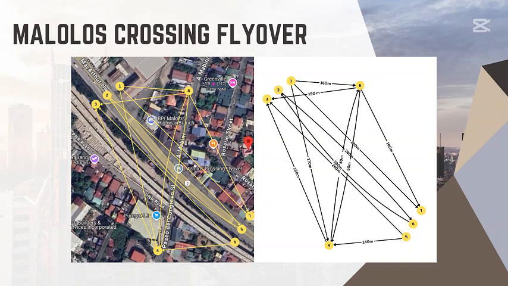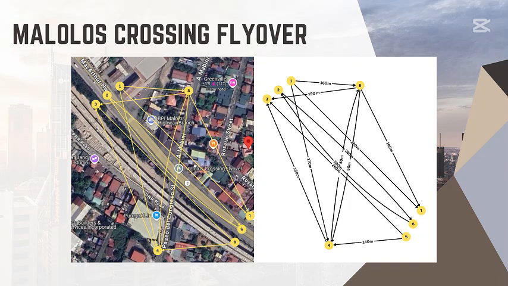Now, proceeding to the second part of the main discussion, the Malolos Crossing flyover. But first, it is important to note that flyovers are elevated roadways that help manage the traffic flow by dividing the number of vehicles that pass through the same intersection. The aim of this discussion is to analyze the purpose of the Malolos Crossing flyover to the management of traffic flow in Malolos, Bulacan by the use of the shortest path problem or maximum flow problem in graph theory.